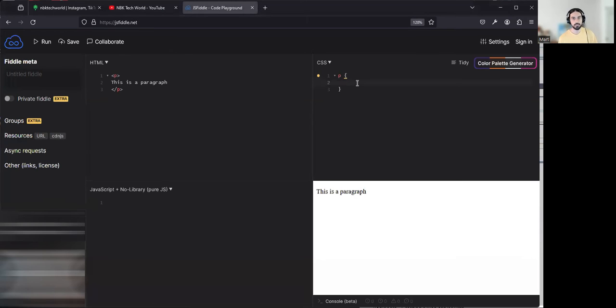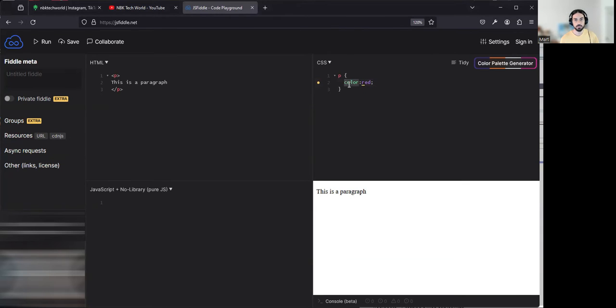So the proper CSS always works the same way. We have the selector, what we want to target, and then we have the styles, which are pairs of property, colon, value, semicolon. And you can add multiple ones. So the property for the text color is just called color. And the syntax, you have to have a colon there. And then the value, for example, red. And then you finish it off with a semicolon.